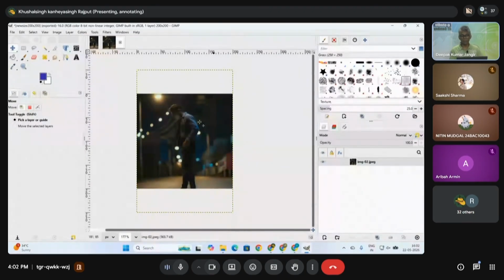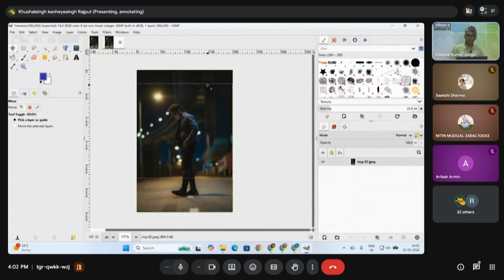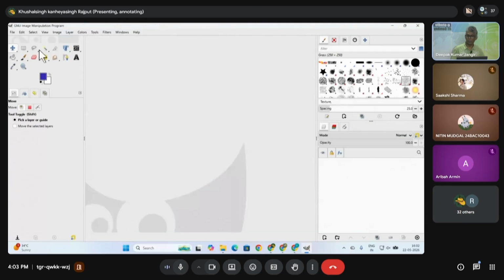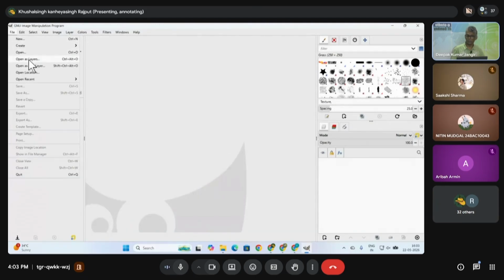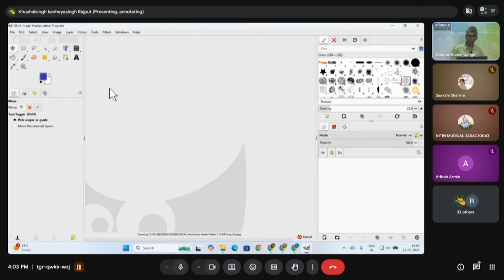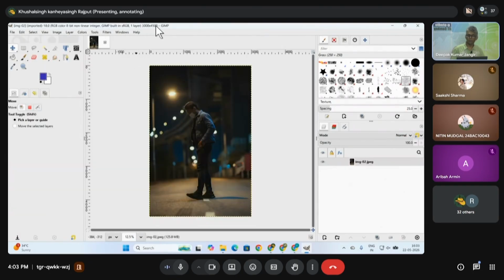Okay, earlier it was this size, this image was too big, too heavy. Let me open that image once again. Here you can see open recent, 3000 by 4500 pixel was this size.